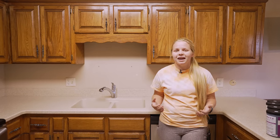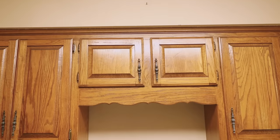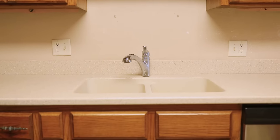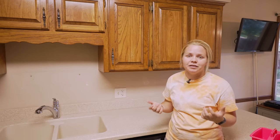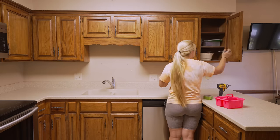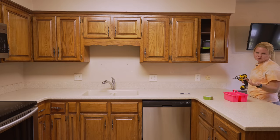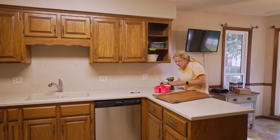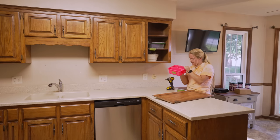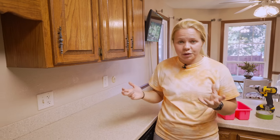Our plan for the colors of these cabinets is to actually do a two-tone look. On the tops we are going to be doing the color linen from Beyond Paint, and on the bottoms we're going to be doing licorice, which is a black color. The first step is to make sure that I remember where all of the doors and drawers belong, because if you've ever taken cabinets apart, the doors and drawers go in the spots where they came out of or else you're not going to have good matches.